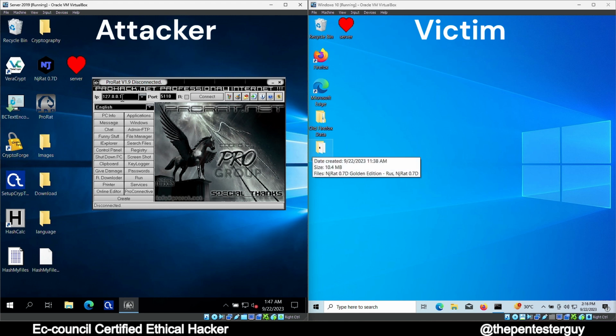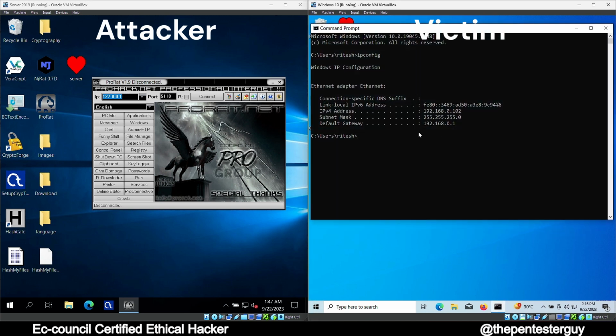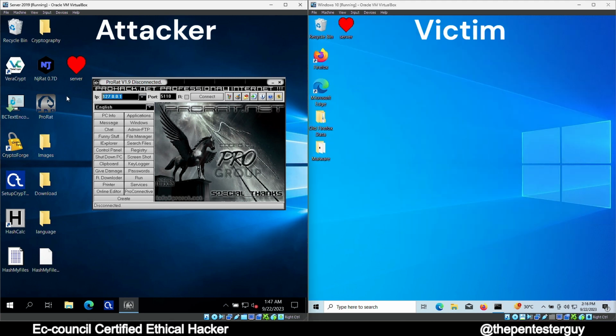So what we'll be doing is, here you can see that we have an option of IP. We'll be passing the IP of the victim machine. Here the IP of this victim machine is 192.168.0.102. Simply we'll be passing it, and the port will be the default one. You can create the port by yourself, but let's keep the default one because you'll not be able to know the port as well, right?